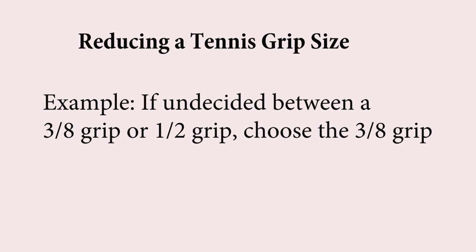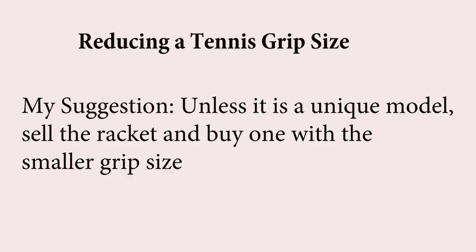The most important point is: if you're in between grip sizes, always use the thinner one. It is not difficult at all to increase the grip size of a racket, but it is very difficult to reduce it. Personally, I would always go with the thinner grip and build it up, or if the grip is too thick I'd probably just sell the racket and buy a new one rather than mess with it. Sometimes the simplest solution is the best — unless it's a racket model that's no longer made. This has been Drew from Frisco Tennis Shop.